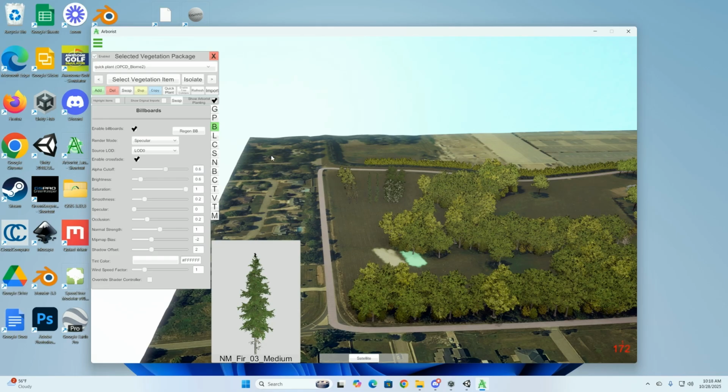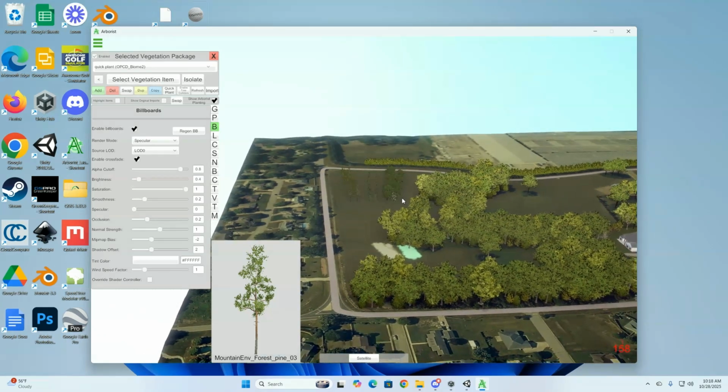The pines, to me, are one of the hardest on the billboards. They just don't want to do right. So I definitely play with the alpha cutoff on those. I want to take that down, where it's right in there. Pretty heavy on those. Let's go brightness. About right there. So that's pretty close. So a lot of them you can just play with the alpha cutoff and the brightness and get them pretty close. So if we go out, they all billboard out.